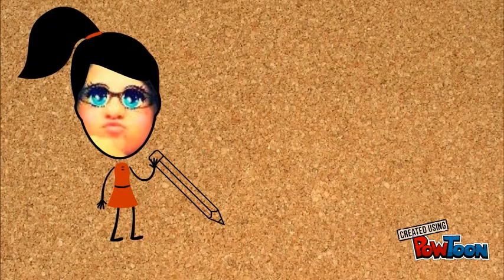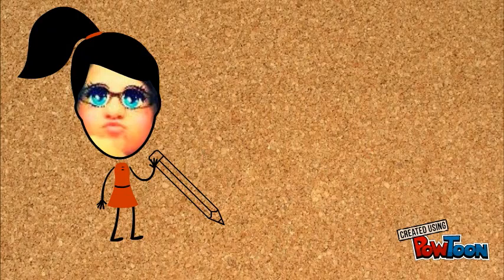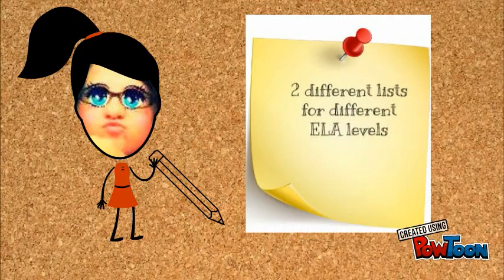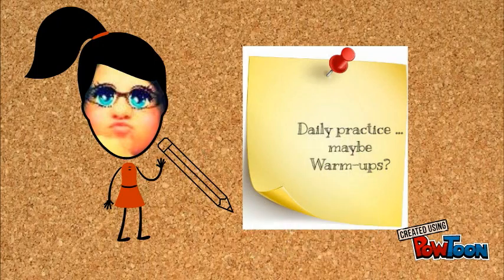First, I wanted to incorporate pre-tests on the weekly word lists on Monday, and then on Friday give an ending test. I knew I was going to have to differentiate due to the ranges of levels. So, I used 2 different lists, but I would make sure that the word pattern that was studied that week would remain the same. The second thing I wanted in my spelling unit were daily warm-up activities, which included cover and copy, word sort, word meaning, recognizing letter and sound patterns, and recognizing the typical spelling errors of those words.